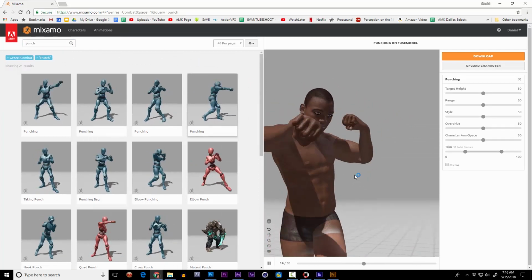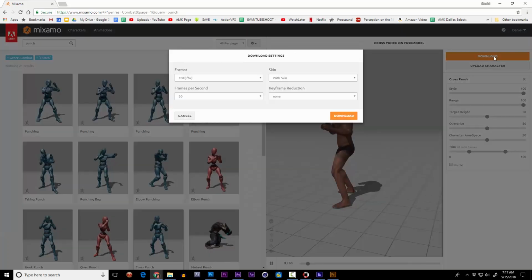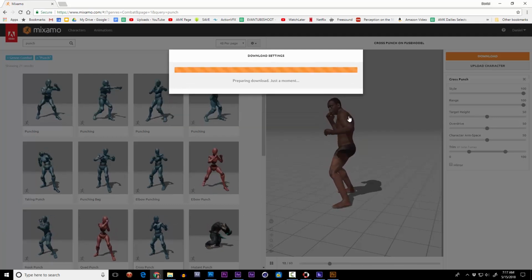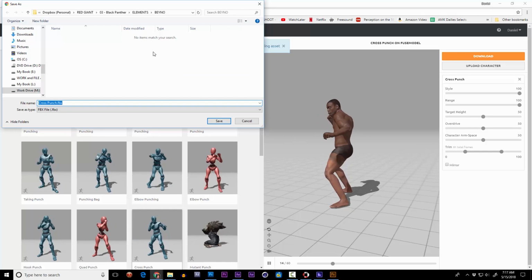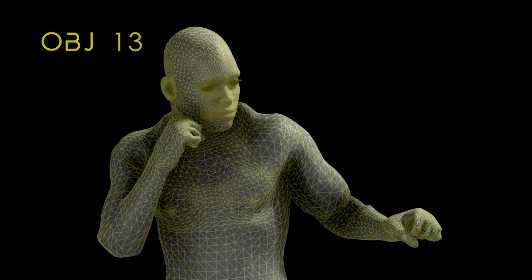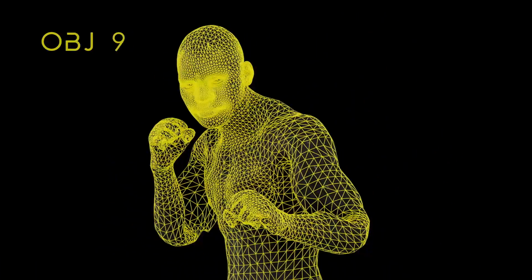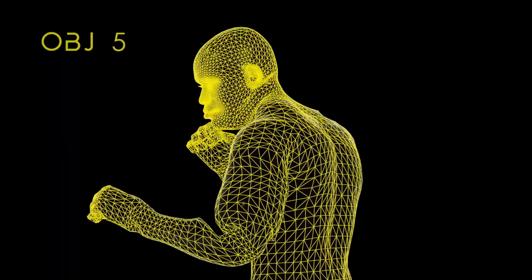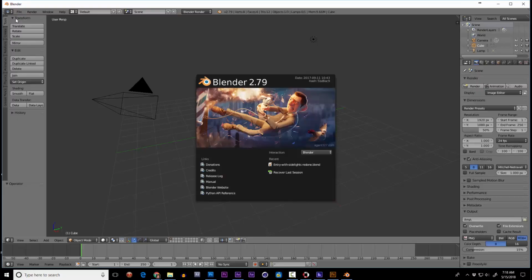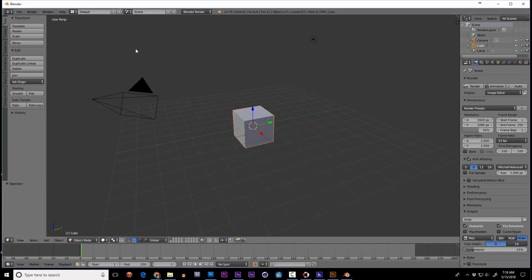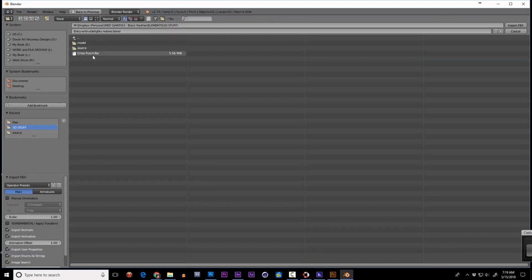As soon as I find a cool animation that I like, I can export that data right back to my computer. It comes in as an animated FBX file, but Trapcode Form wants an OBJ sequence. That's basically a whole bunch of different object files that incrementally move to create the animation. If you download a free copy of Blender, you can import your FBX model.